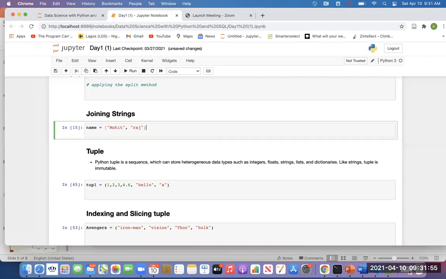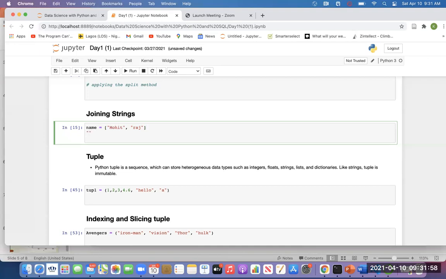So let's define an empty quote which stands for a string. Remember, a string is anything that is wrapped inside a quote. Then if we put dot and press tab, it will list all the methods particular to string.